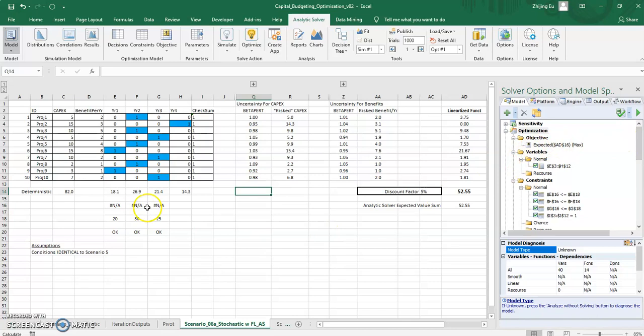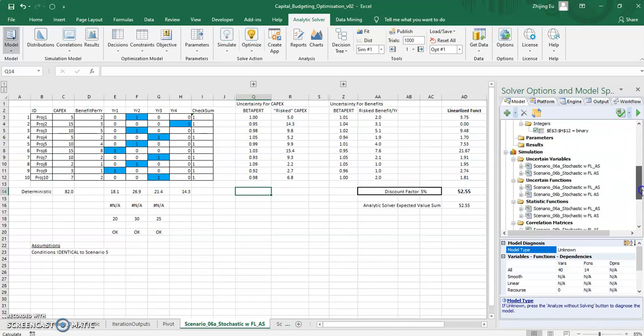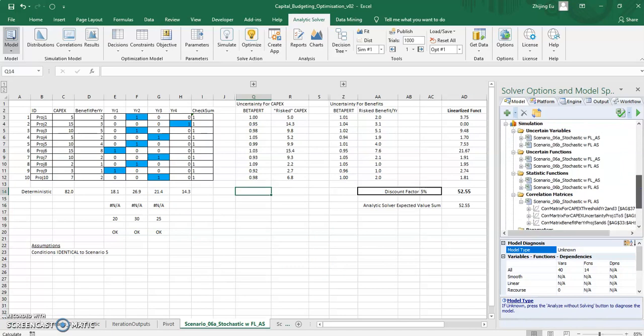Basically, I've defined some uncertainty variables using Analytic Solver's native uncertainty functions rather than Excel's.